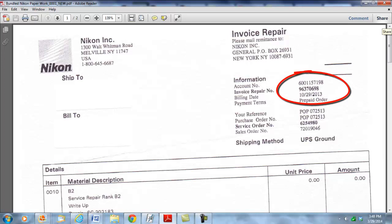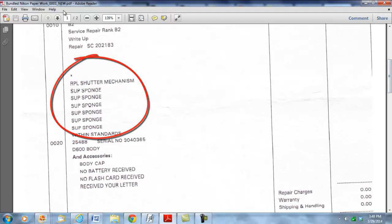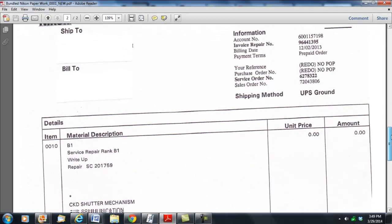This is the first time I sent the camera in, on 10/29 in October. What they did was they replaced the shutter mechanism and some sponges. After receiving the camera right out of the box, I noticed dust spots when sample shots were taken. I had scheduled work plans, so I continued with the scheduled work and powered through the dust spots in post-edit, and then I had the mirror lock up on me while I was shooting.